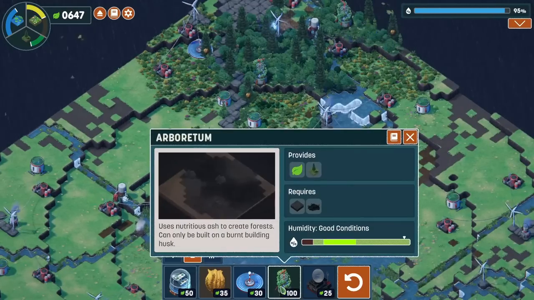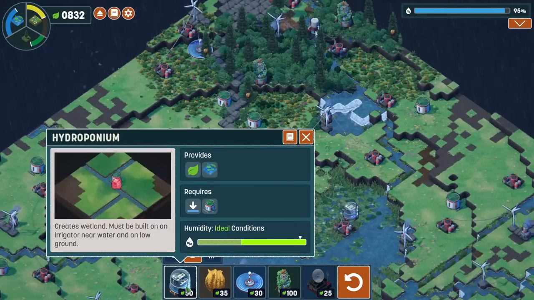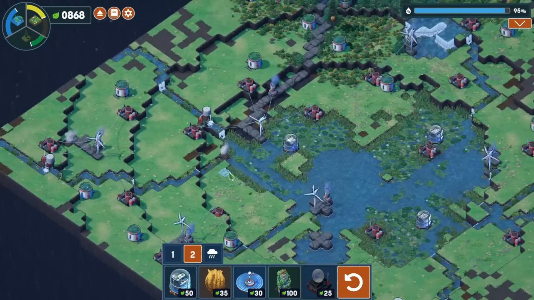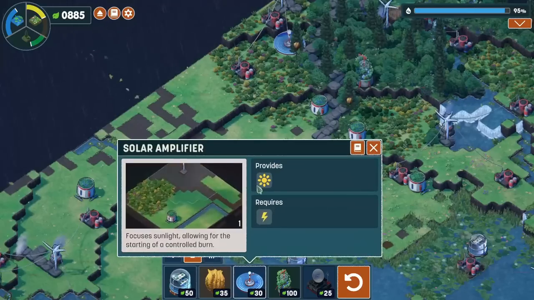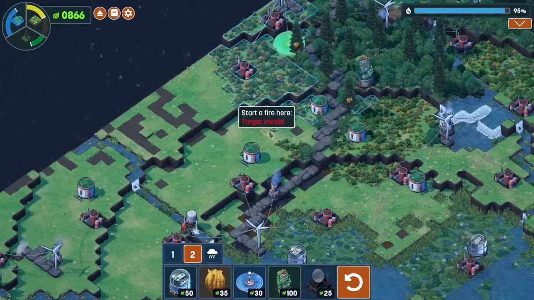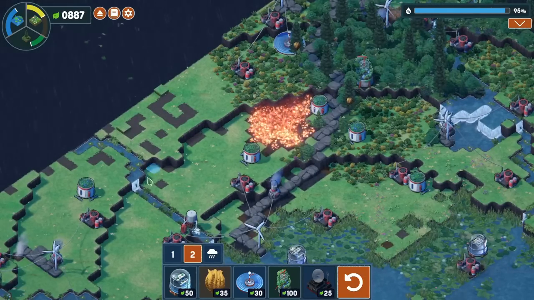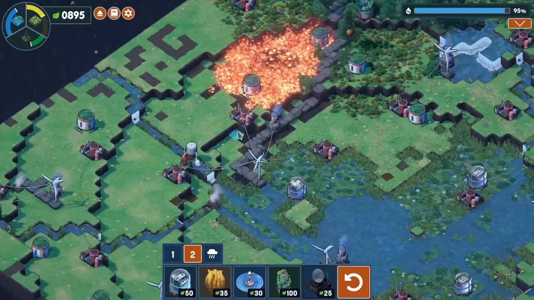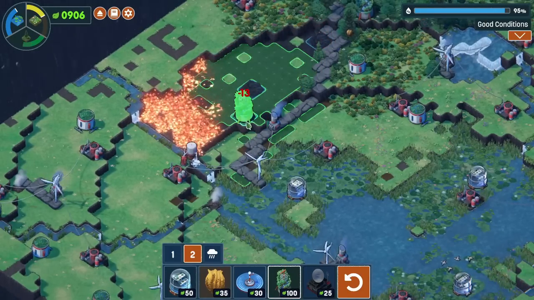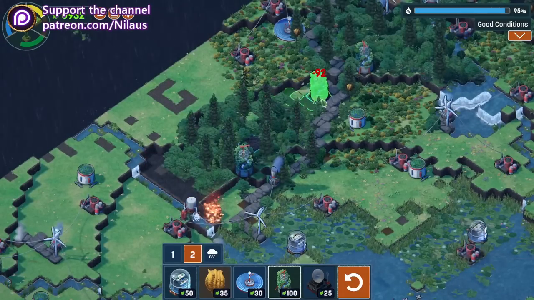Yeah, now the question is, have I ruined something? Well, it still works. It still works, the beehive. It's perfect. So we need to spread out beehives, and that means burning more stuff. And I think we can burn beehives, right? Yes, we can burn beehives. So I guess I'll burn this part here. And that will take out this area, and then we can build arboretums here. And here, I guess.